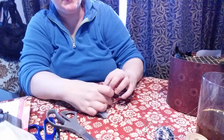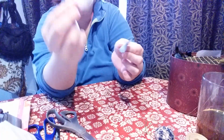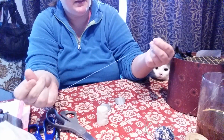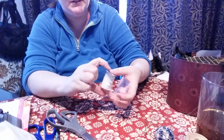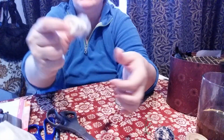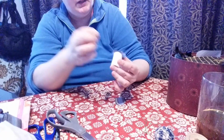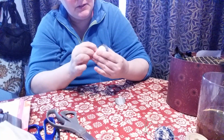All right, so we're going to have 2 little circles here, okay? Now I cut my circle bigger than the line I put on there. And now we are going to sew the ends down. All right, so what I do is I place my circle centered on my tube. So from that end, okay? And then I'm going to catch my circle, my tube, and then my circle. And I'm just going to sew these ends down.